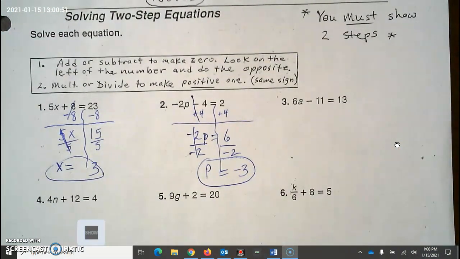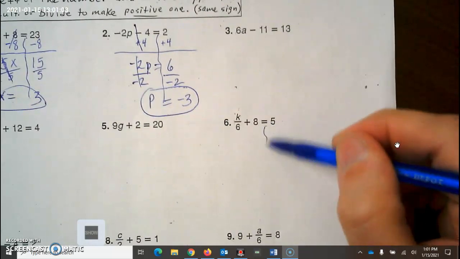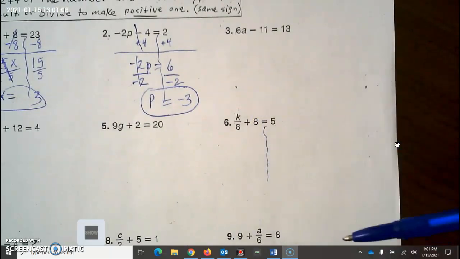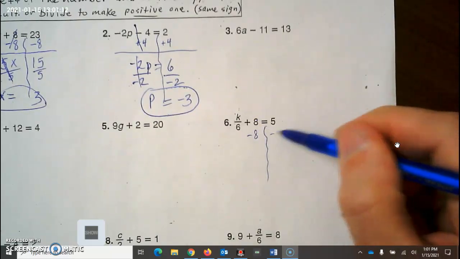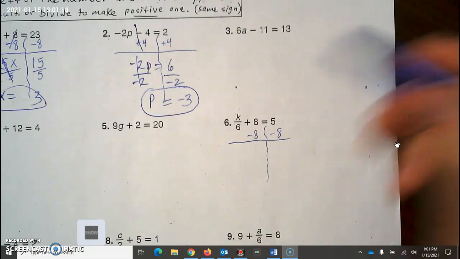So that's what half of the problems will look like on the assignment. Well, actually a little more than half, but some of them are going to look like this one. So we'll do a couple here. We're not going to do all of these problems for the notes. This is basically the same thing. I still want to cancel that 8. So I'm going to do that first by subtraction because that's plus 8. So what you do on one side, you always do on the other. I know I said that already, but that's really important.